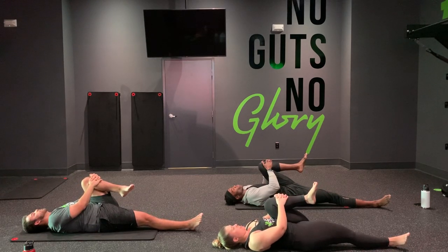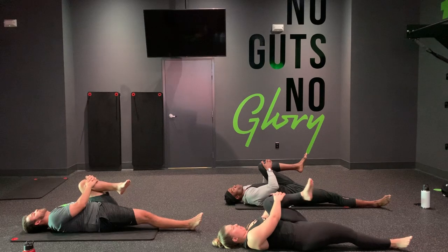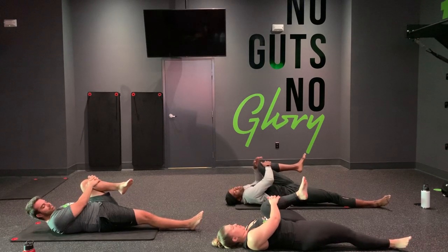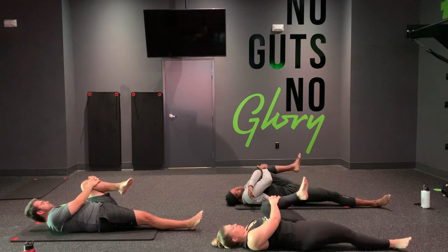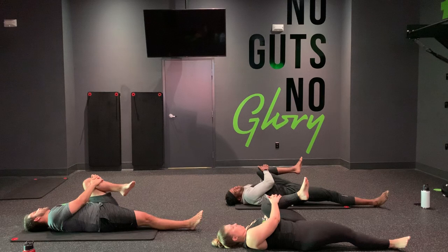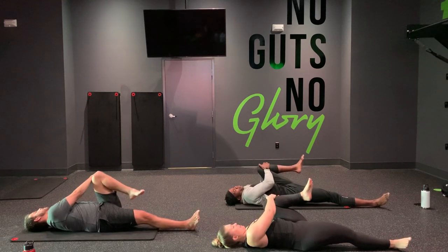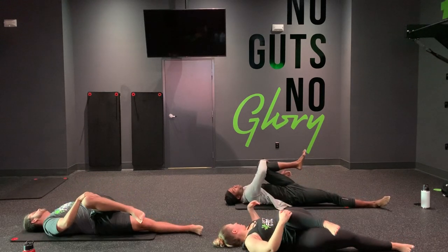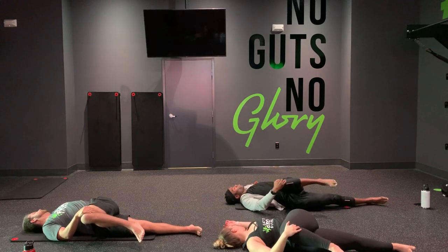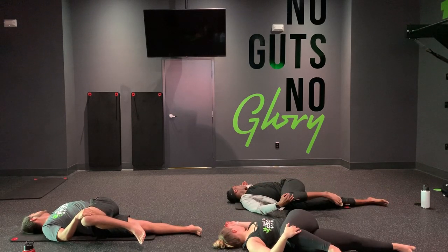Draw your right knee in. And if you have that thigh to belly connection, maybe you take your knee towards your armpit. Open up a little bit deeper. Take one more inhale. Cradle that left knee with your right hand and exhale to your twist. Draw your knee across. Again, gaze up to the ceiling or over your left shoulder this time.